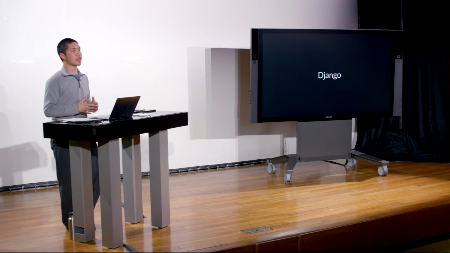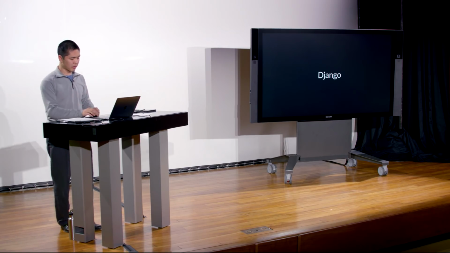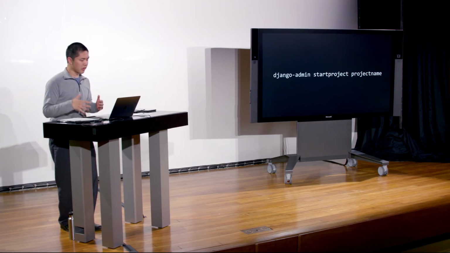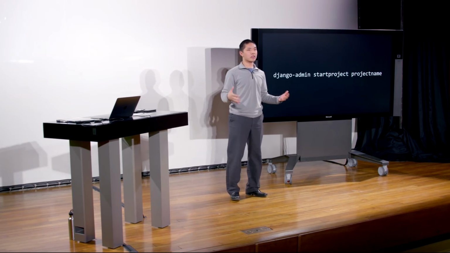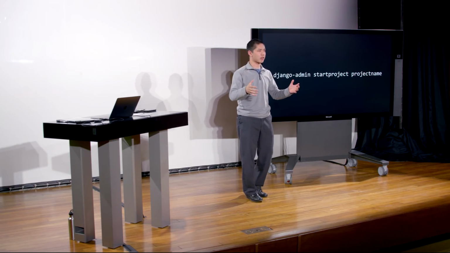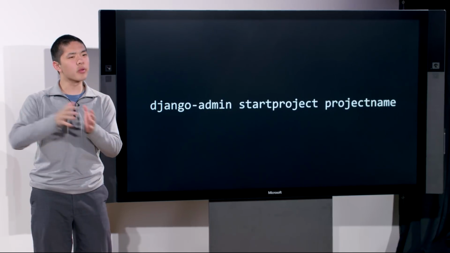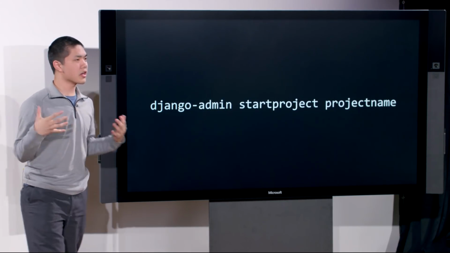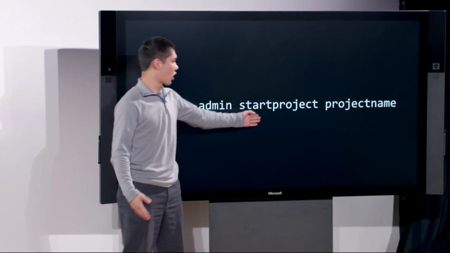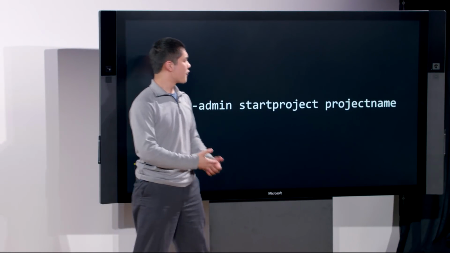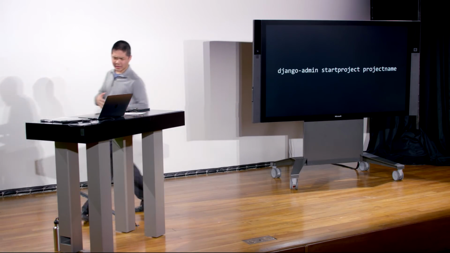And so once you've installed Django, and in this course we're going to be using the latest version of Django, Django 2, which was released pretty recently, you'll run a command that looks something like this. You'll get access to a command called django-admin, and Django divides all of its web applications into what are called projects. So think of a project as just your entire web application that might be composed of different parts, which we'll soon see. But to create a new project, you'll run a command like django-admin startproject, followed by the name of the project that you want to create. So let's take a look at an example of that.